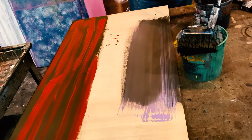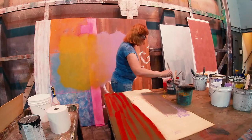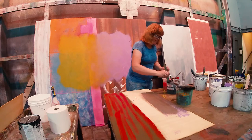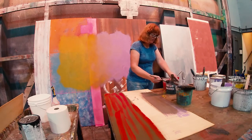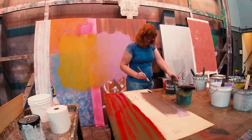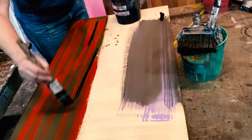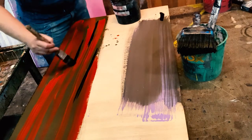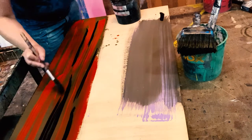I'm going to do the same thing with my black. I don't need as much black. Usually a wood grain technique involves a three color situation. This black is too watery. That'll work. I'm going to put the black in a little bit less because otherwise it's going to dominate, kind of filling in some of the cracks here.